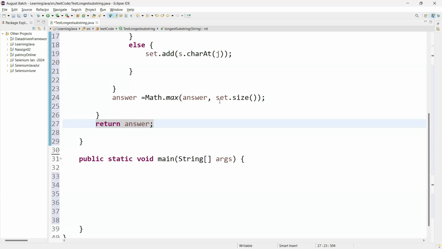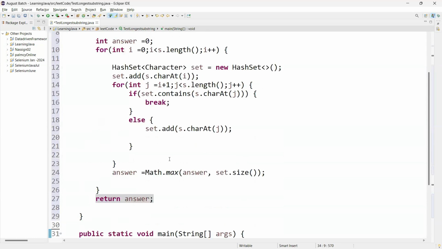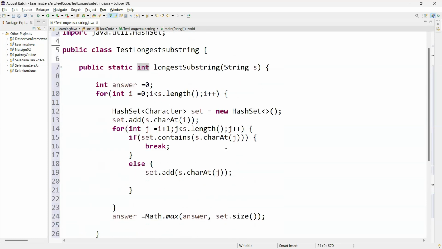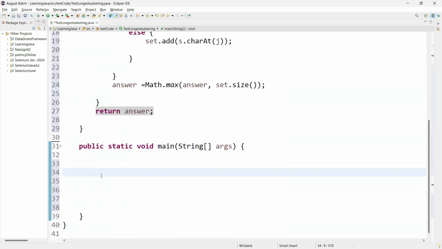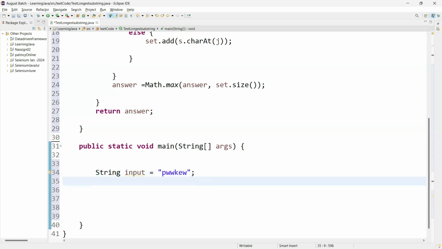Fine. Okay, so now we have done here. Let's go to the main method, and I'll explain what is happening over here. So in the main method, first we have to initialize the string. I can say String input equal to, you can give any one. So I can say P, one value is there, right? You can add any string, right? This is a simple example.